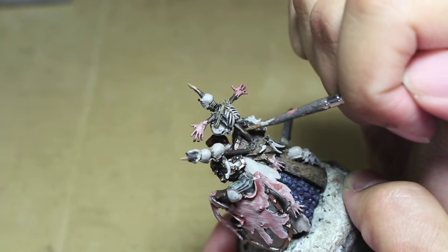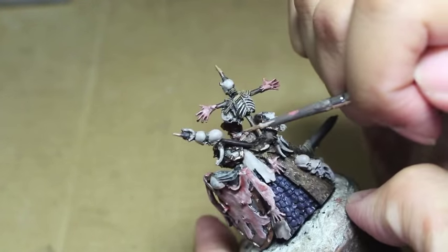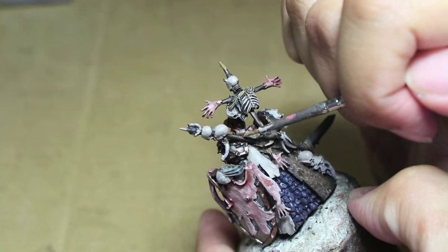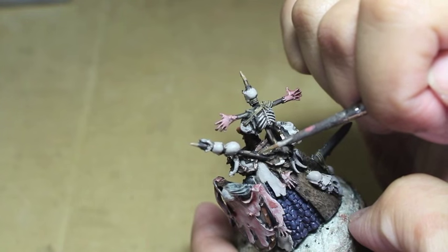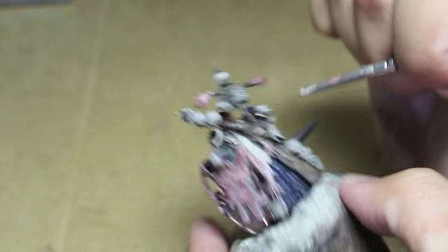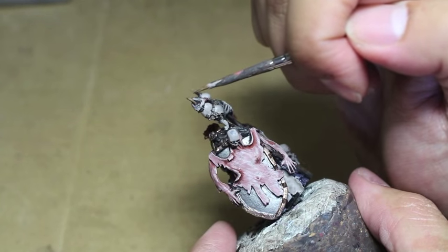Plus I could paint it on the back of a flayed man, I could have it dripping down from the hands, the wrists, oh gosh, I could even have maybe one of the skulls, like one of his fresher skulls being completely bloody, like it was just collected. Ooh, shivering with anticipation.